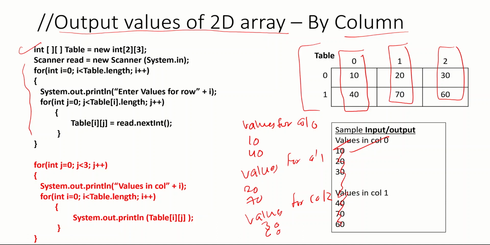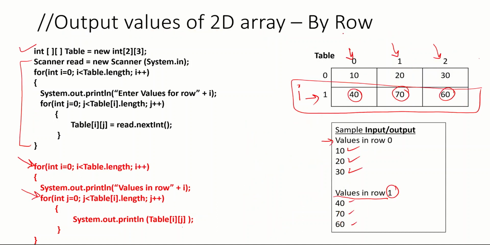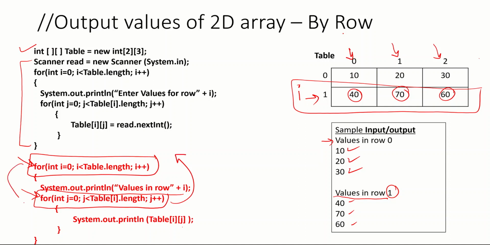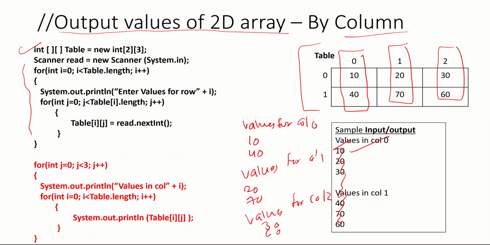Now, as we discussed in the previous slide, always the idea is you should have a loop for rows and you should have a loop for columns. In this order, it means you will start with rows. If I need to do the opposite and start with columns, I'll just bring the J up and I will have to move the I below. So I will do this. This is for the J and this is for the I.